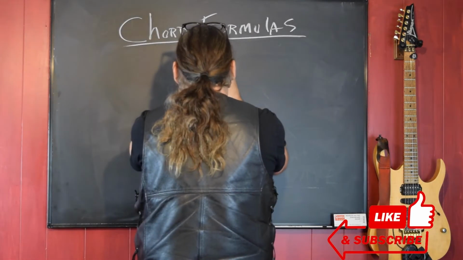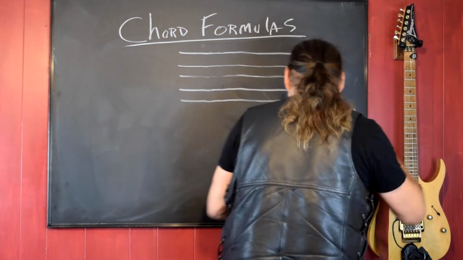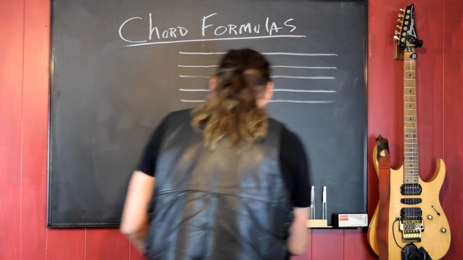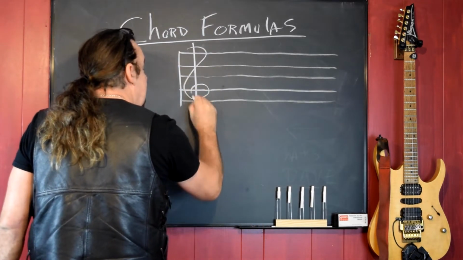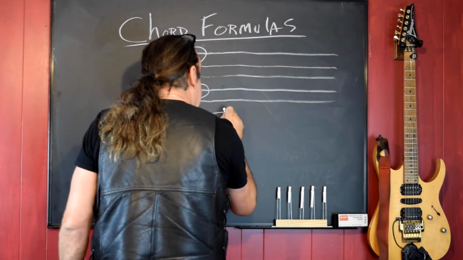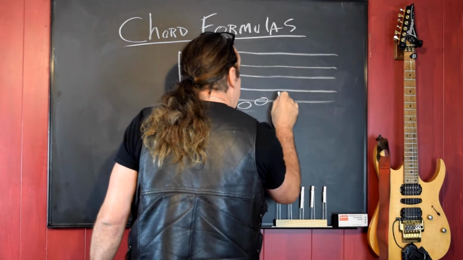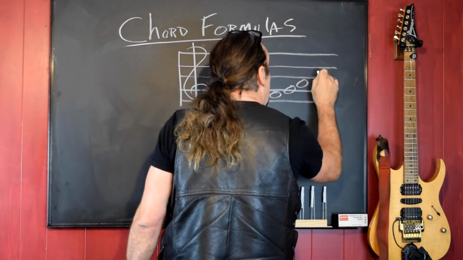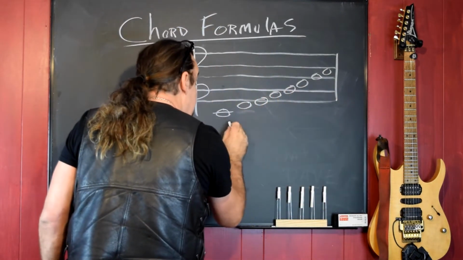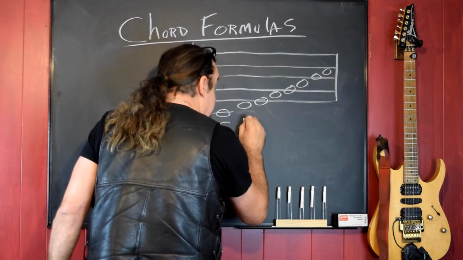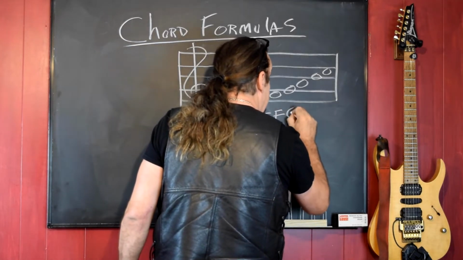Okay, so how about that for cool school? Alright, so this is me just giving a real quick little staff. If I take a look at the notes in the C major scale, these are notes, and I'm going to write the letters directly below this. So if you don't know the notes in the staff, not a problem. This note is a C, then D, and so on, wherever it's rendered on your instrument. Basically what I'm doing here is I'm taking a look at the C major scale.